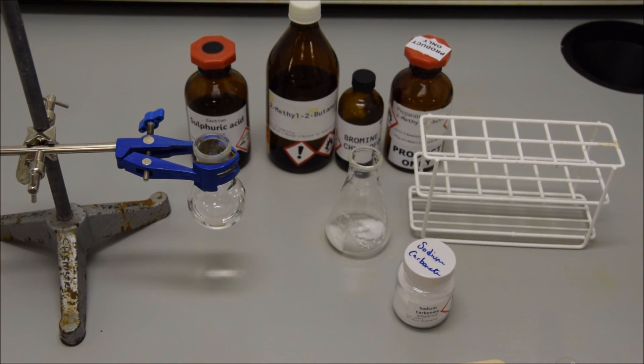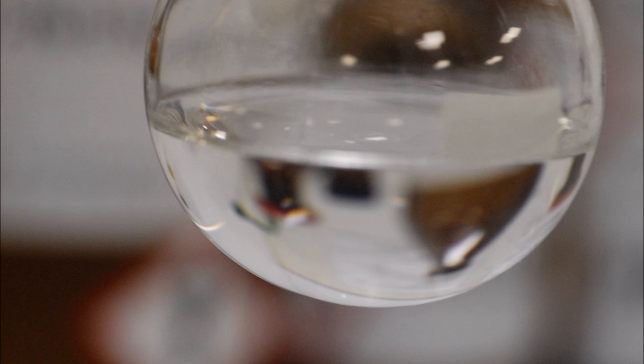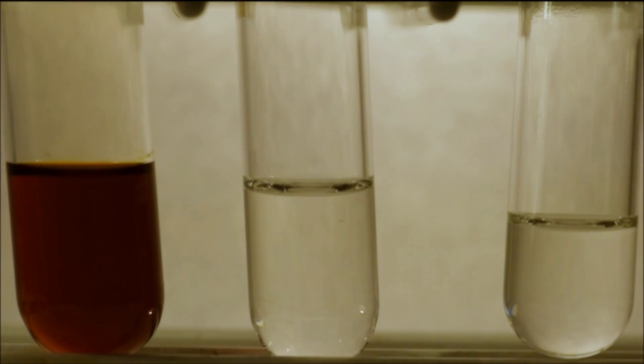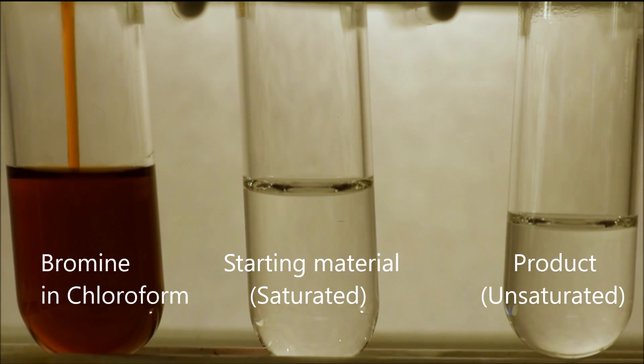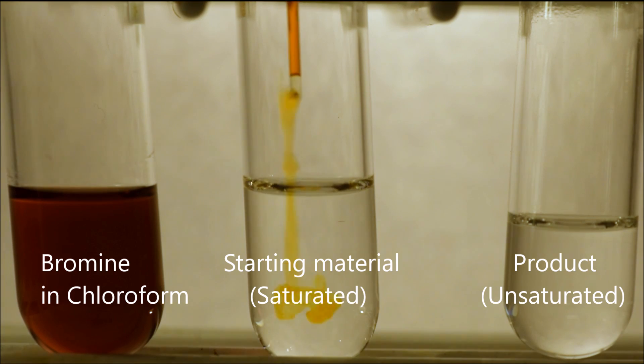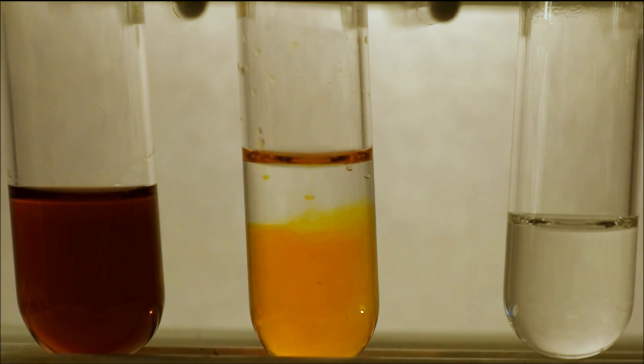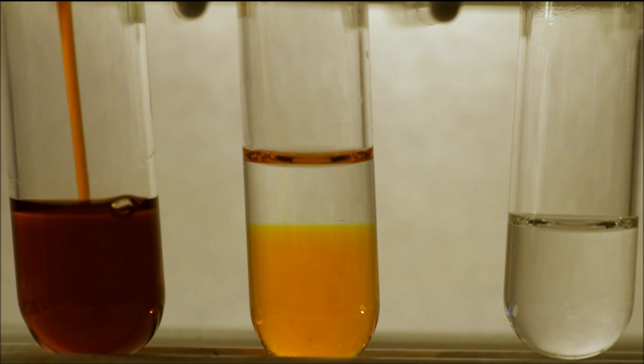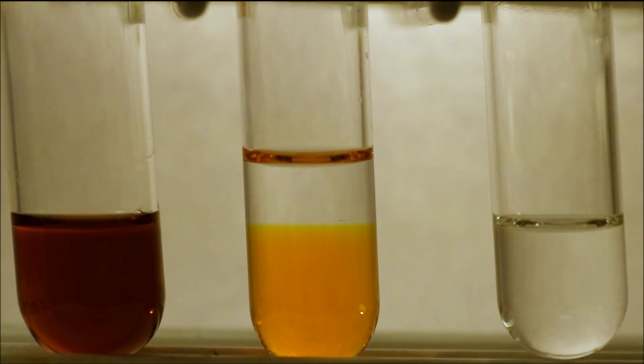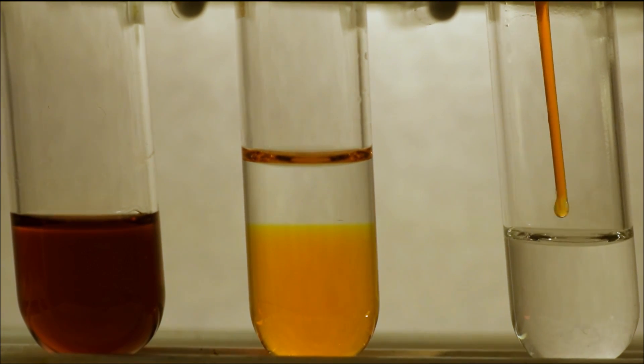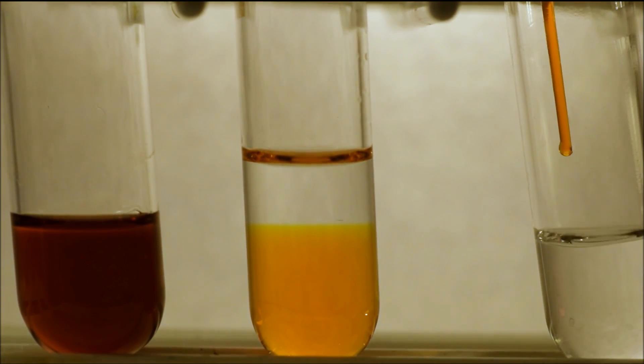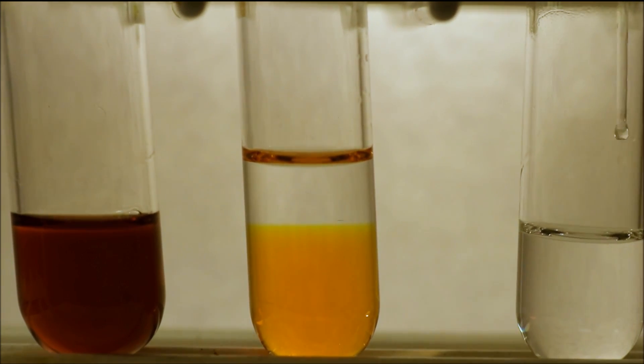And the last thing we're going to do then is do some tests. If we look carefully, we can see that it's nice and clear and no longer cloudy and no longer has any drops of water. So we're going to do a quick test for saturation. In the left-hand test tube, I have bromine and chloroform. In the middle, I have the starting material and on the right, I have our product. If I add bromine and chloroform to our starting material, I can see that the bromine does not react. However, if I add bromine to our product, observe now and see what happens. You can see that the bromine reacts almost instantaneously, decolorizing the solution as it's added. This is because the unsaturated double bonds are reacting rapidly with the bromine to create a dibromo product. You can investigate the mechanism of this before coming to the lab.